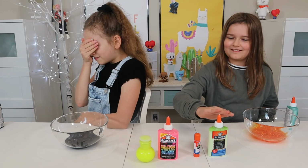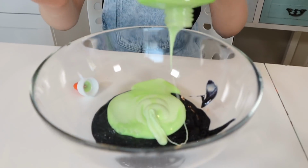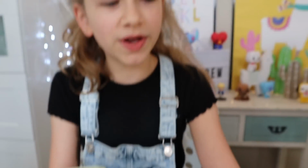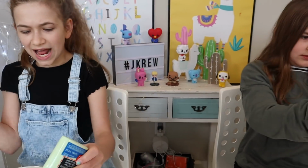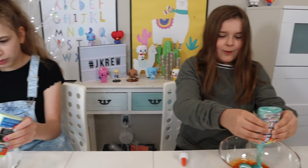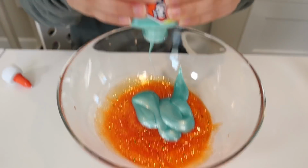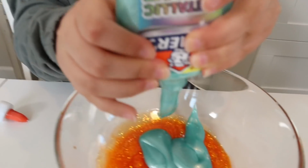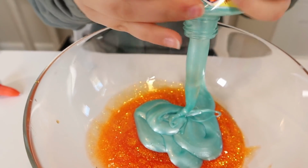My turn. 1, 2, 3, stop. Why are you staying on there? I wasn't. I was doing this and then. Man. This does not match. The pink one would have made it look prettier, but I didn't get a pink. Like, what the heck? It looks like an alien blob. Oh, I just realized something. Orange and blue make a nasty color, like gray or something. Oh no, hopefully this blue takes over. I'm gonna add a lot of blue.